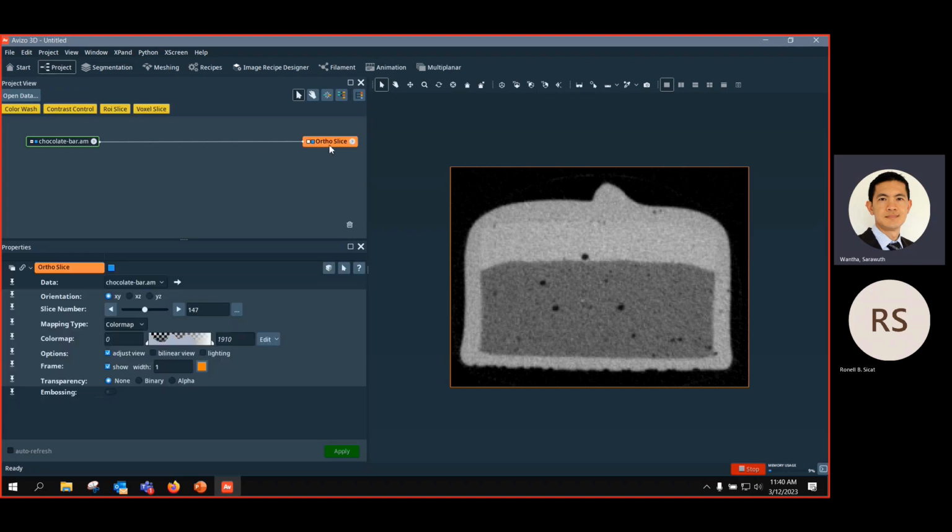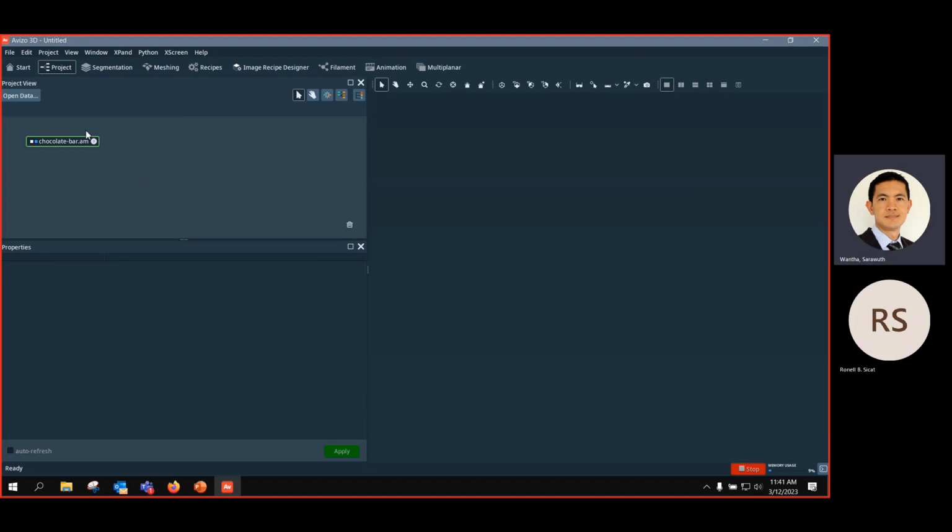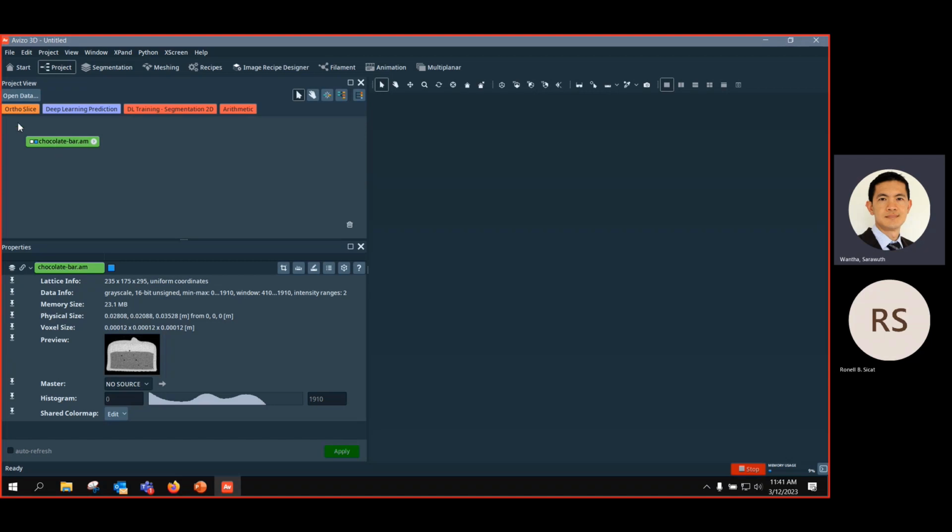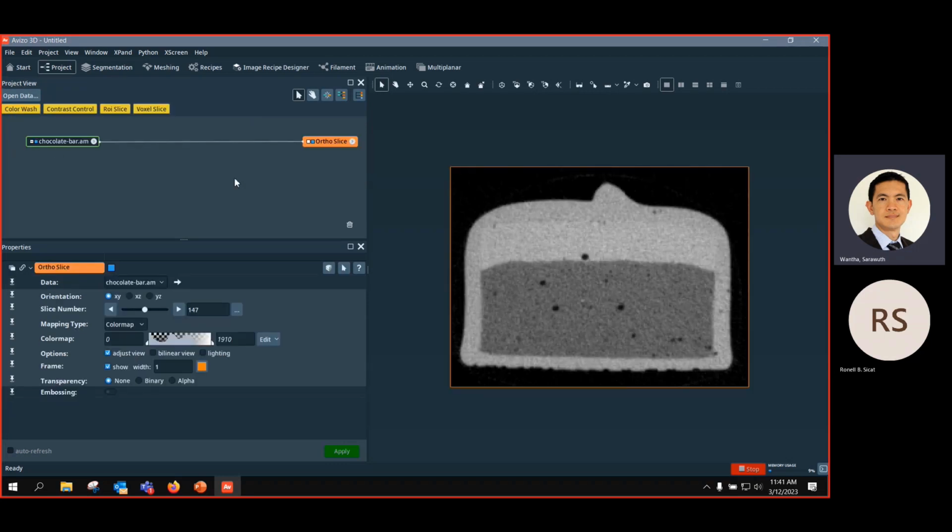And last one, I did it one more time. You see when you have not activated the data, there is nothing on top here. But when you click on each data, if you have more than one data open, for example two or three, you click on the data that you are interested in. When you click on it, the modules that could be attached to the data set are available, the modules that you used previously. You can see that I used some deep learning prediction, deep learning training on this data before, and an arithmetic module. As you can see, I can easily select it, click on auto slide, and it is already attached to the data.